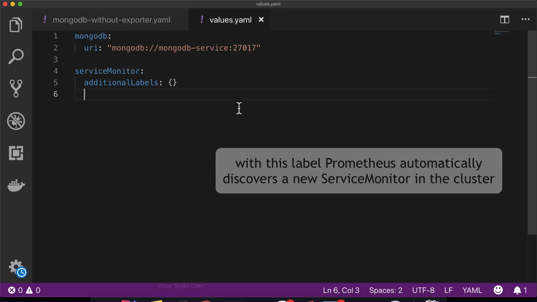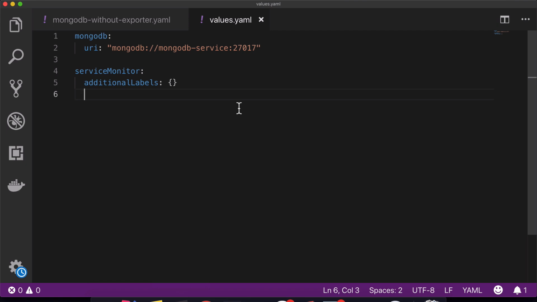And this chart by default doesn't add that release Prometheus label to the service monitor, which makes sense because that label can be different. So we have a possibility to add that label to the service monitor component that the chart will create. So let's add that label right here. So additional labels, and I'm gonna say release Prometheus.